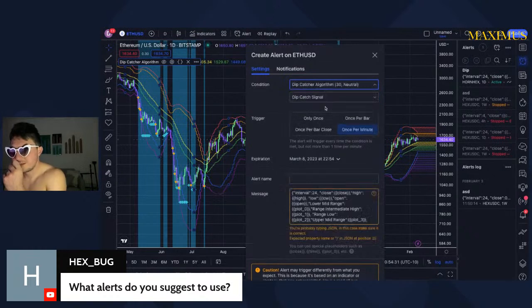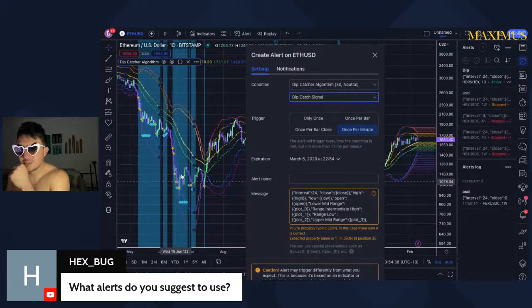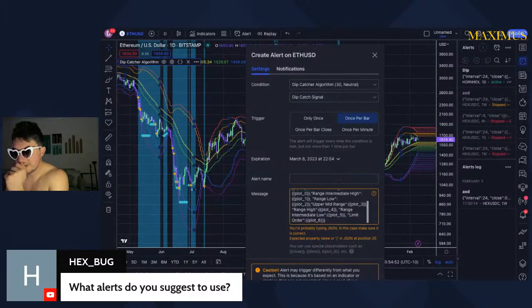So you select that dip catch signal. Yep, the dip catch signal is when the blue goes on. So you just select that. You click trigger. I think it's once per bar, so it can go off every time. And then you can have an alert name.